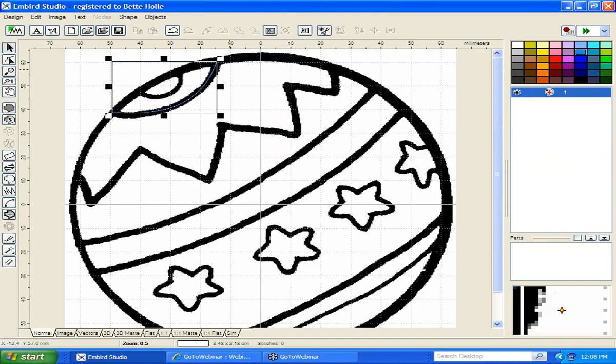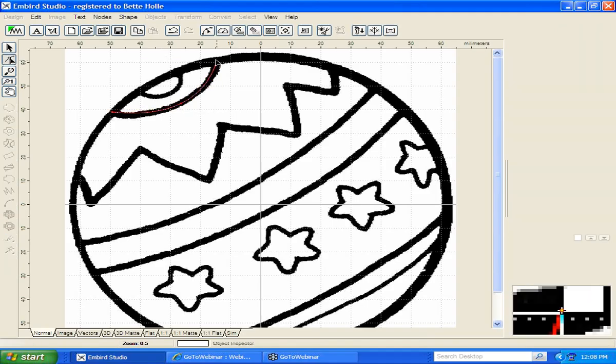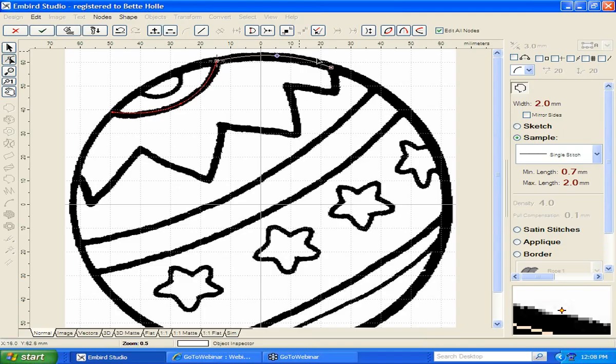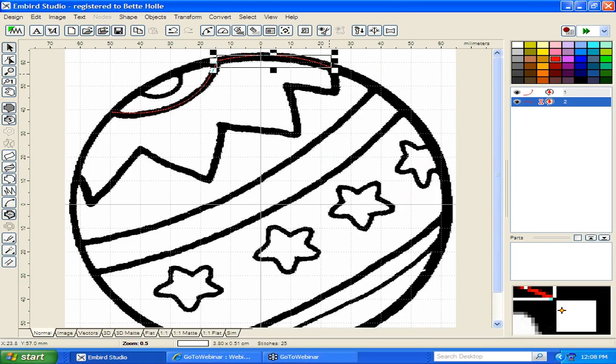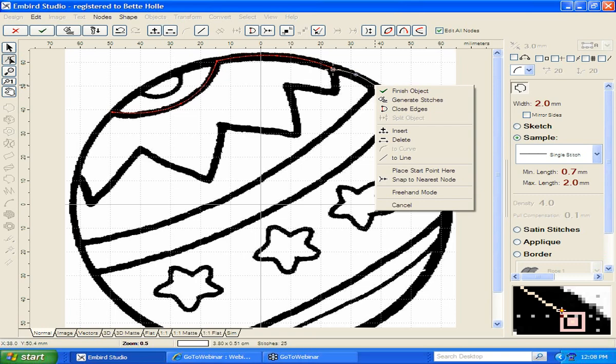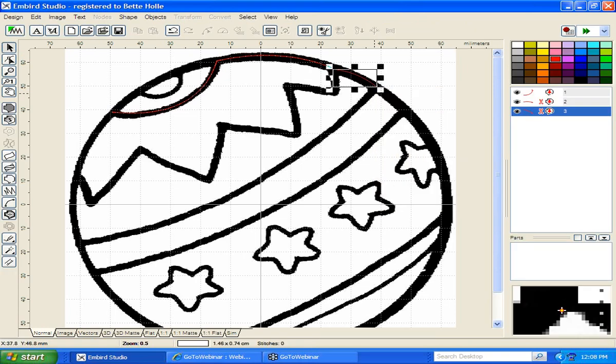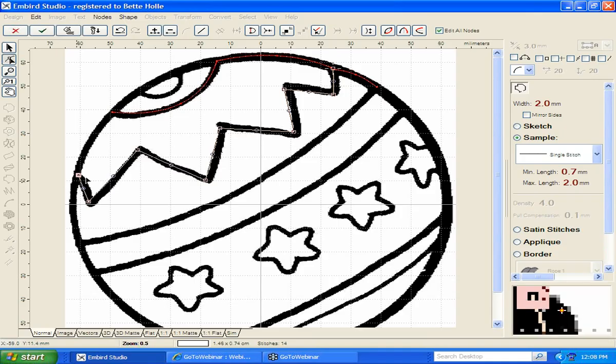You can go ahead and save individually, but I don't. Well, you could go at it better. I could come down here and generate stitches, and then I could come back here to where this node is, and then do this one. Okay. The important thing is, if you want to go all the way around the ball on the outside, you need to put a little note in where every little joint is on this ball. Betty, am I correct?